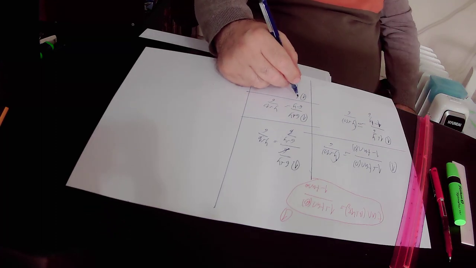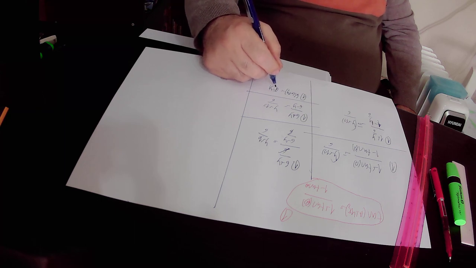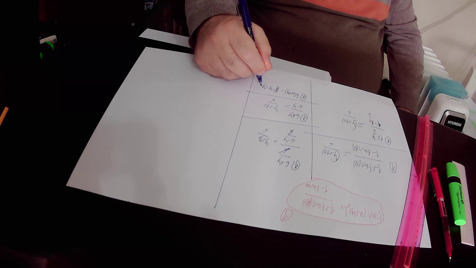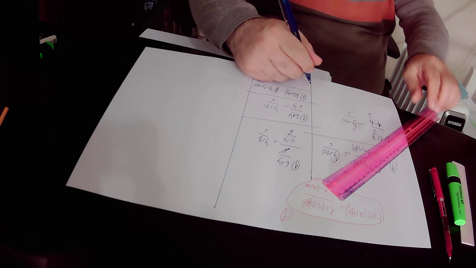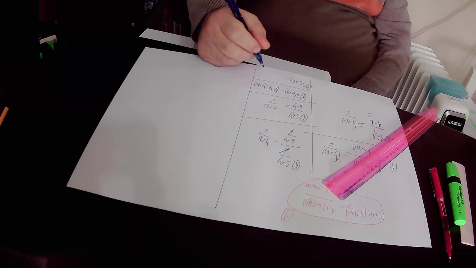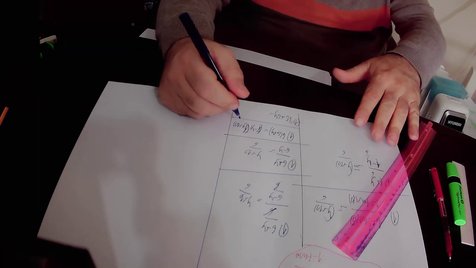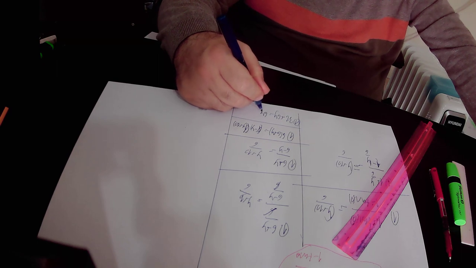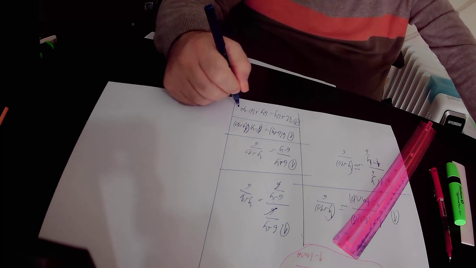6 times 6 plus y is equal to 6 minus y times y plus 10. We'll open the brackets on both sides of equation number 1, and we get that 6 times 6 is 36, 6 times y is 6y, 6 times y is 6y, 6 times 10 is 60, minus y times y is minus y squared, minus y times 10 is minus 10y.